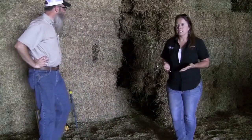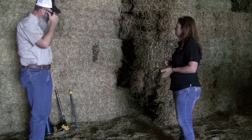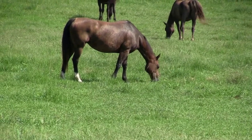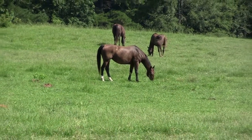All right, so if you're wondering a little bit about how to actually take a hay sample or a forage sample, weather conditions and fertilization strategies are going to make everything a little bit different for each hay cutting. And each field is going to have different fertility. So you want to make sure that when you do sample, you're sampling from each lot. And for us, each lot is going to be each field, each cutting.